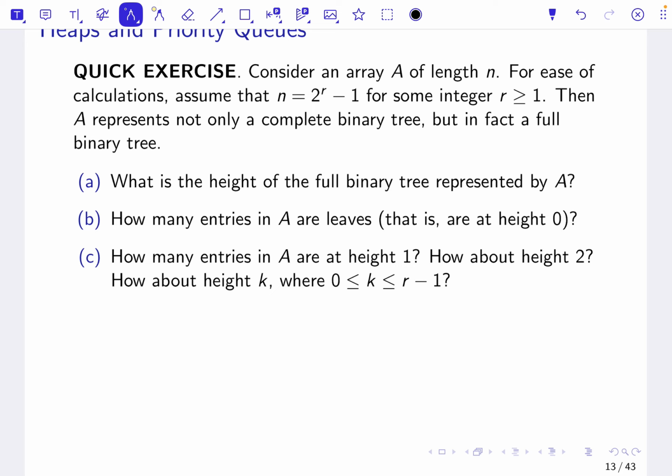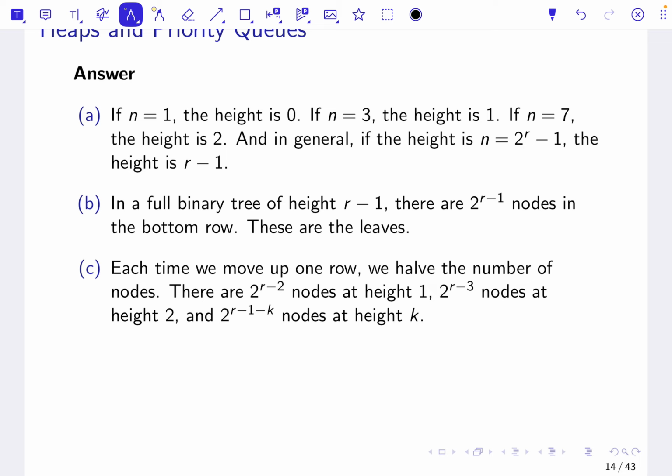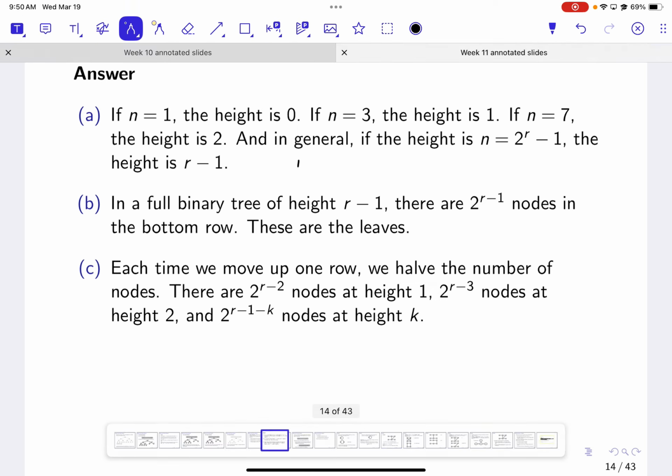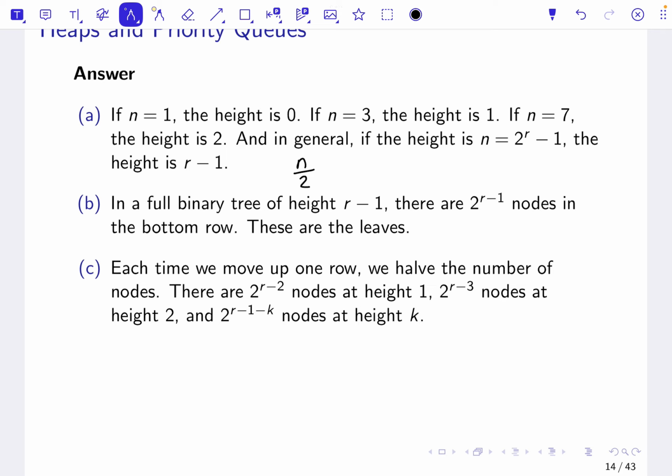And that gives us that about half of the nodes in the tree are the leaves. This is formalized as saying that there are 2 to the power of r minus 1 nodes in the bottom row. We get that by taking n over 2, basically. I think the floor of it.